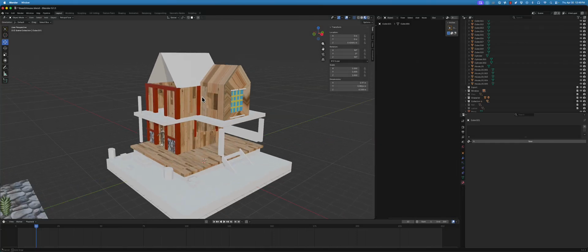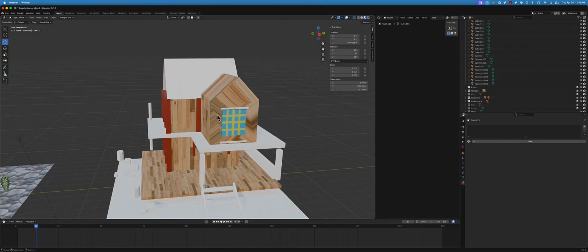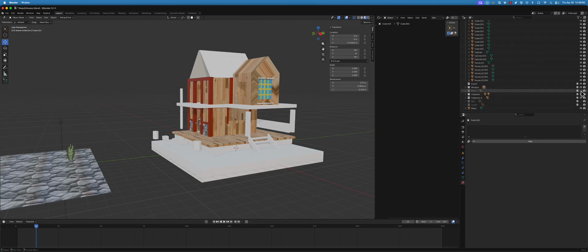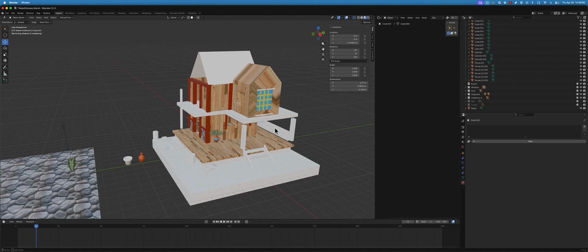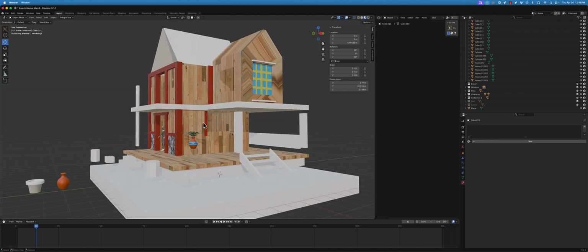So this is where we left off last time, and we're heading into essentially final project land. What we want to do here is really just export this all out, get it all textured, get the ceiling done, all that. And we're going to be doing that in the next few videos.